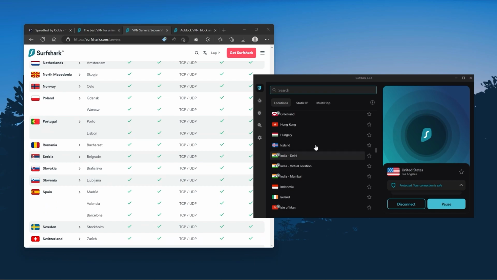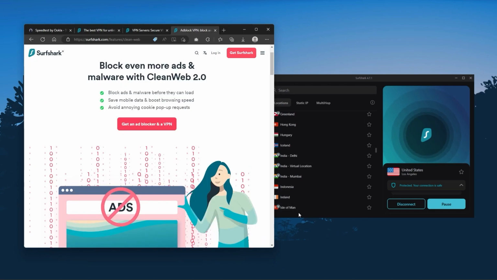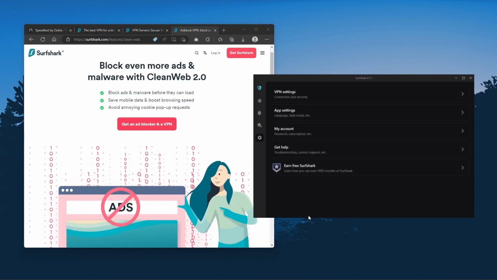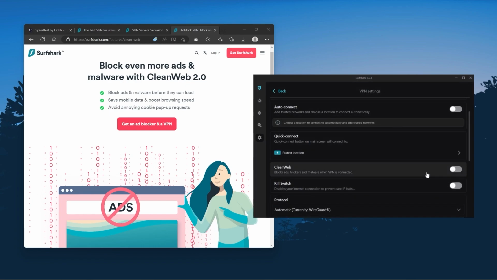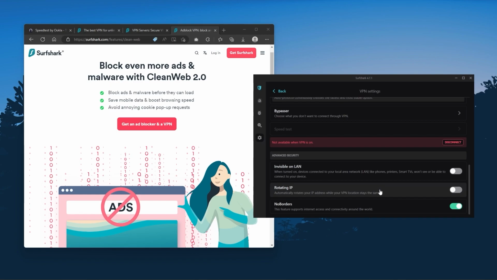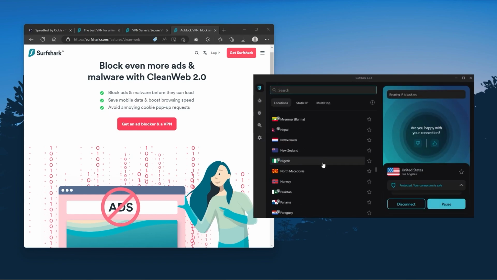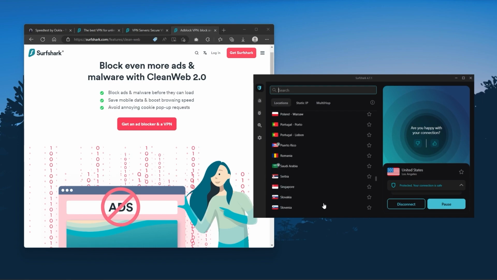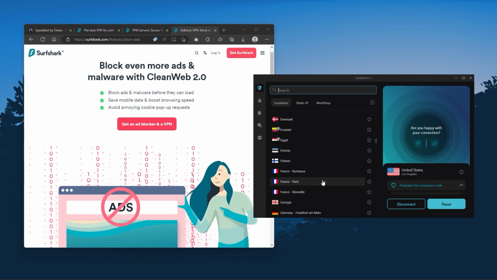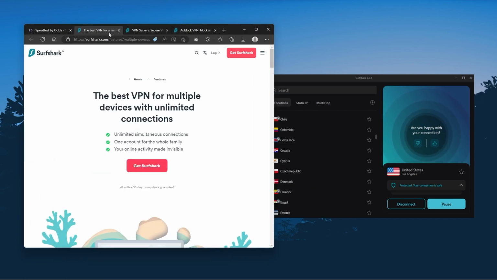Also, you still get some bonus features such as an ad blocker for blocking pop-ups, 2 types of specialty servers, as well as no borders mode and rotating IP, which can be very useful if you're trying to use your VPN in a restrictive country. So ultimately, if you're looking to spend the least amount of money but still have all the core features of a premium VPN, or if you need a VPN that allows you to secure all of your devices, or if you have a larger family.